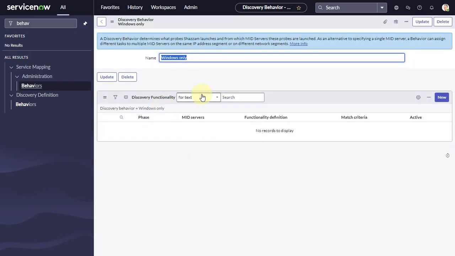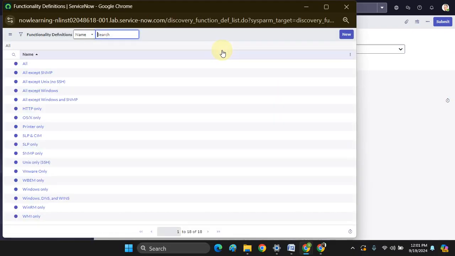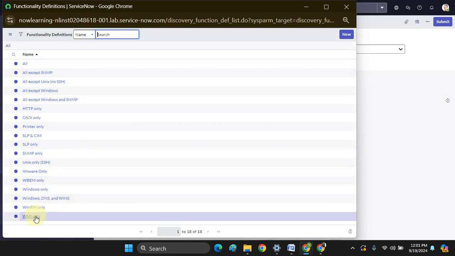So let's create the functionality where we will specify which mid server to be used, and which phase we will be using it. The phase is going to be 1 because in the first phase, the SISAM probe is launched. Functionality will be which port you want to see if it is open or not. We are working for Windows devices, we will go for WMI only.